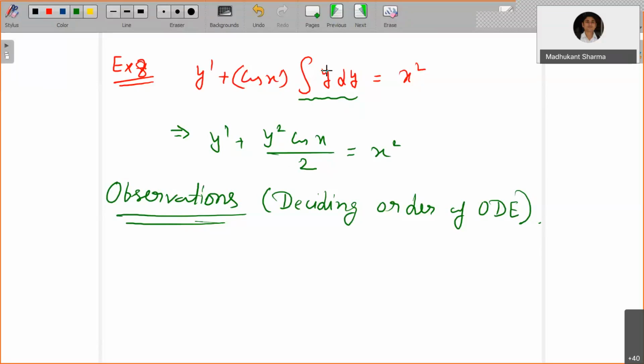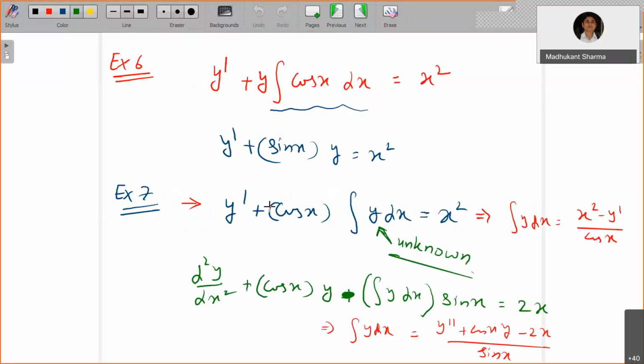So you can start working with it here as well. It's not a problem, but I think it is not required to put the constant here. That's what I want to say, because it's a first order differential equation. Now, if you have a second order differential equation, we will see that here also. In this case, you may ask why we have not put plus c here.